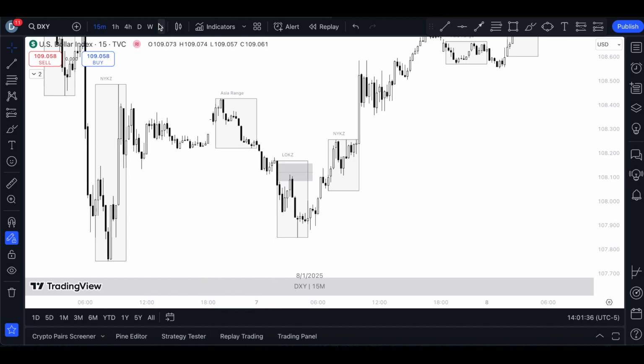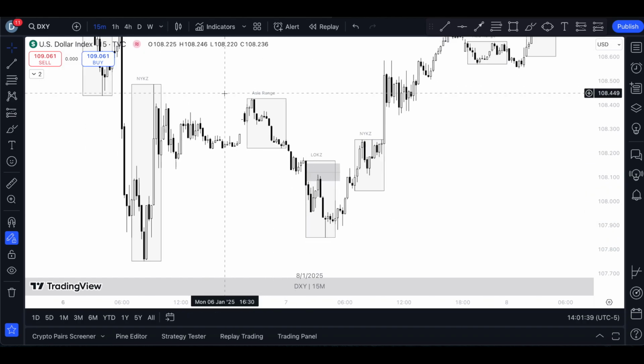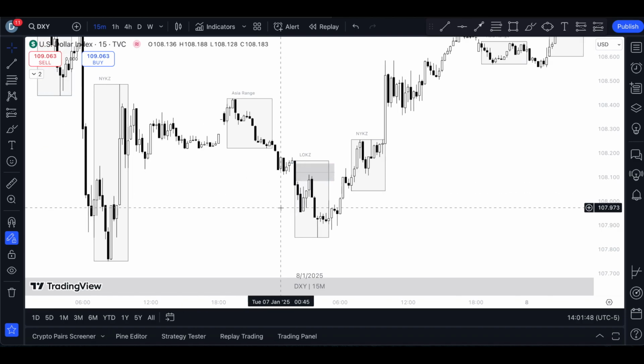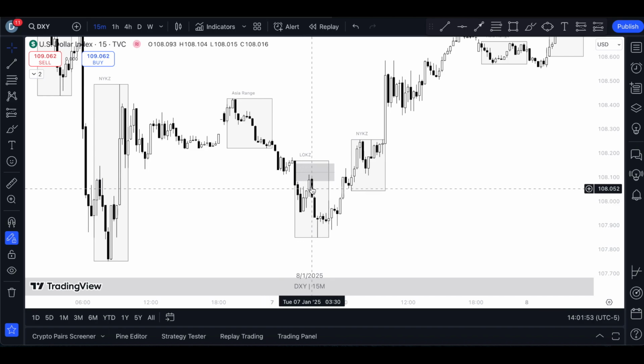Now, I always bang on about this. I know I haven't posted for a little while, so I hope nobody forgot. But we always speak about the importance of time and price. We had these expectations for price. We want to see price bearish. When do we want to see it? Now, coincidentally, it lines up that mid-session, or around about mid-session, you have the reversal point. 3:30, bang on the middle of the London Open Killzone, is when that expansion begins. This adds a factor of confluence to our setup and trade.